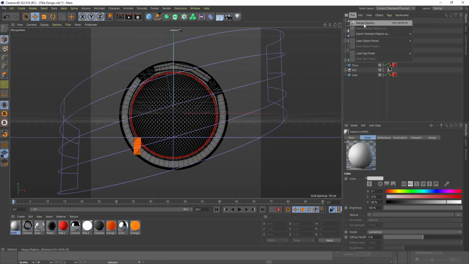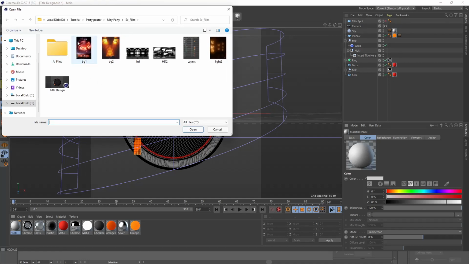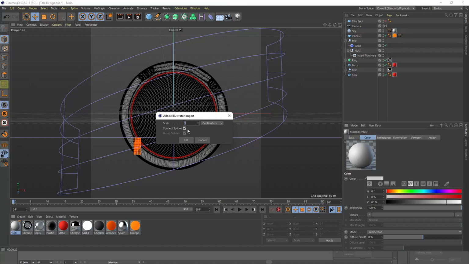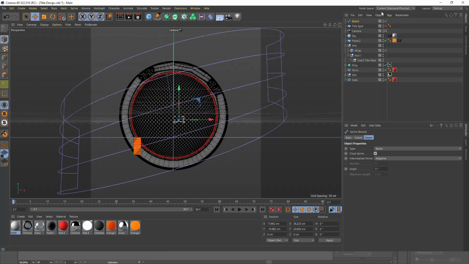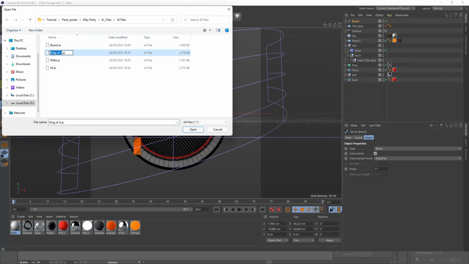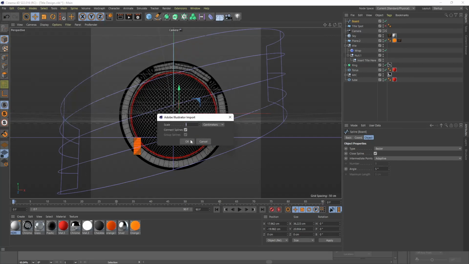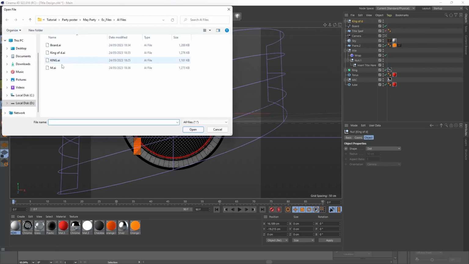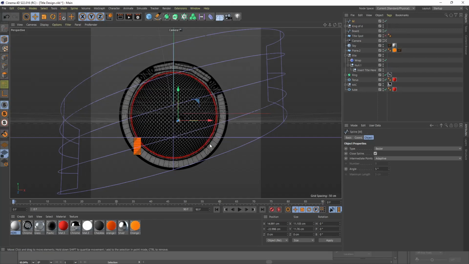I'm going to click on File, select Merge here, and import the board. The board is the first thing I'm going to import here. I'm going to select the Open button here, and I'm not going to tamper with this, and I'm going to select the OK button like that. Then I'll go back again to File and Merge. I'm going to bring in my next Illustrator file, which is this, and select the OK button, and then the OK button again. Then we're going to do the same move again by clicking on File, Merge Objects, selecting the letter M here, selecting Open, and selecting the OK button.